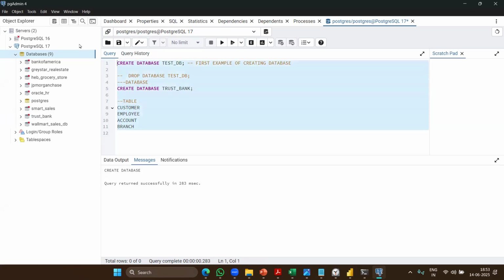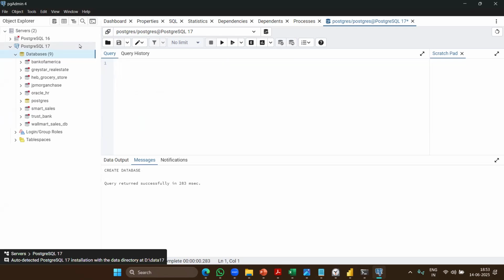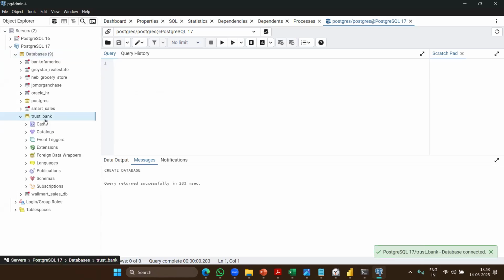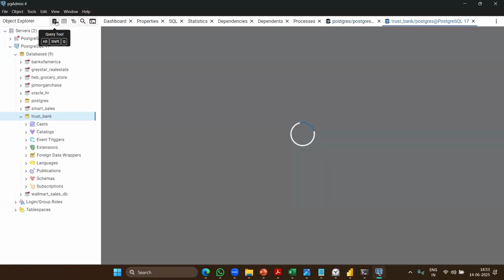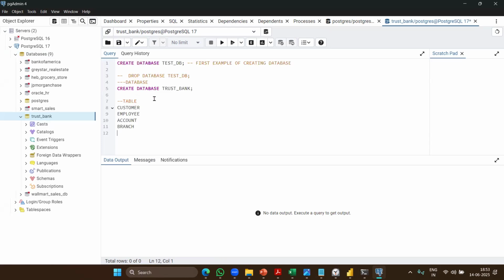So what I'm going to do is, since I got my database created, I am connecting to the trust database and opening a fresh query tool. See, trust underscore bank, and I am pasting here.